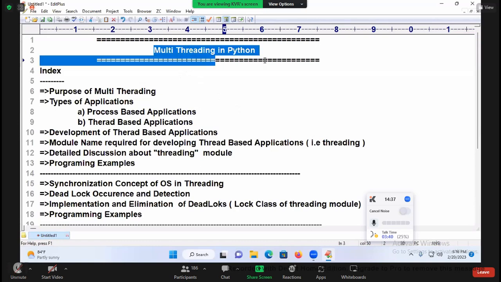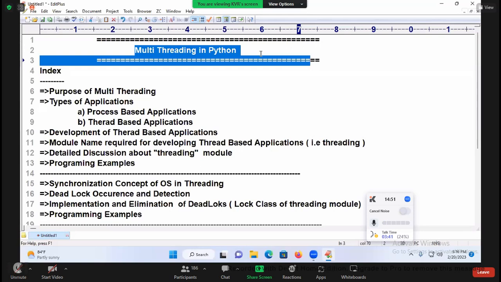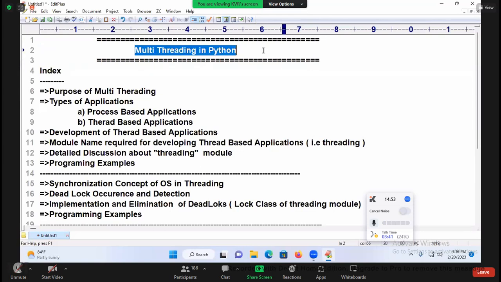And listen, today I'm going to give you the introduction of why threading is required. I'm going to show some programming, non-threading examples and then threading examples. What is the difference between all of them? We are going to discuss. So let's start the threading example. Right now zero knowledge is available at this stage. Let's start with the beginning of the discussion.